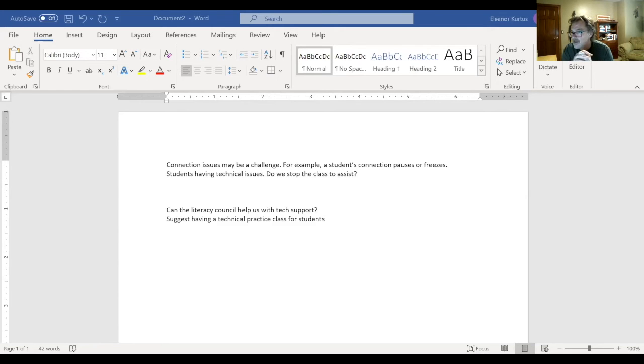Did any of the other breakout groups have things that they urgently wanted to add to this list? I don't think it's urgent, but I quickly made our three: creating connection with the students over this platform, the learning curve for teachers, the learning curve for students, and the complexity and the length of some of the lessons. So things you've heard.